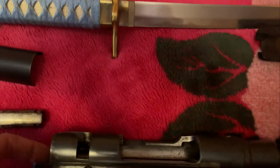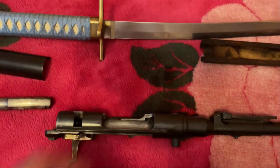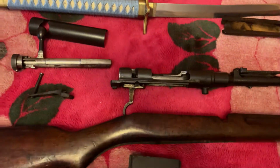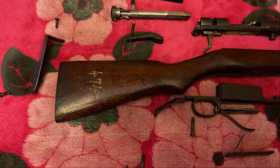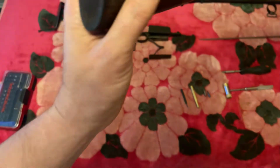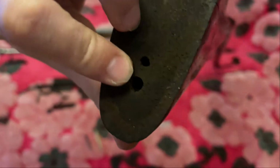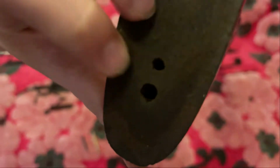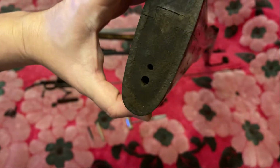Or basically I'm polishing inside here where the bolt fits in, because that is in the white. So I'm going to clean all this up inside here. But the problem I've got is, if you remember, I was tapping on this and you can hear it ring and kind of sound loose. And the problem is, let me see if I can get the camera to play nice. There we go. This screw hole is chewed out quite badly. So the screw just fits inside and kind of wiggles around.